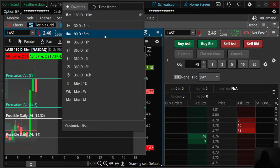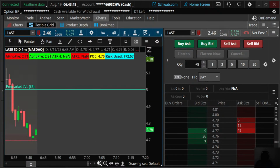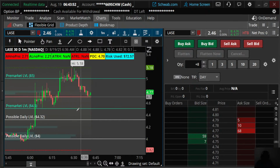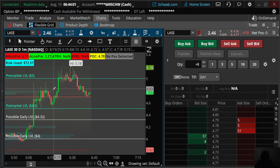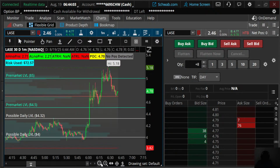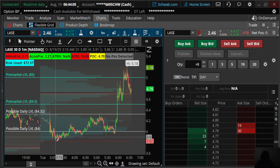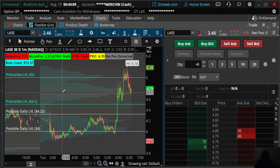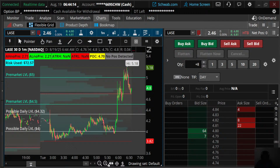Let's jump back to the 1 minute. Point of control moved up here. This red line was down here around 410. So let's see how it holds this point of control. It's like a lot of shares have been traded during this period. And the way that I have my point of control set up, it goes from period to period. So aftermarket has its own point of control back down here at 370. This one, wherever the majority of the trades are taken, that's where it'll go.